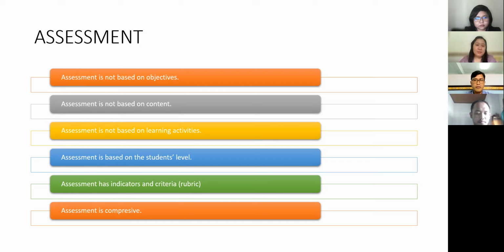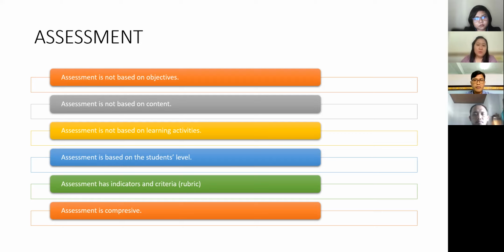And the third result is the assessment is not relevant with the learning activities. The activities in meeting 6 and 7 ask the student to list vocabularies about direction and make a blind map. And then after that, they fill the blind map and use the complete blind map as a material of discussion. While in the assessment, the assessment requires the student to write and present about direction of tourism destination.